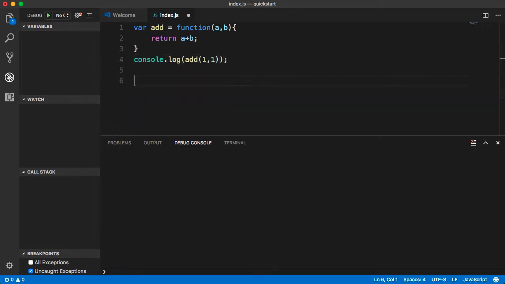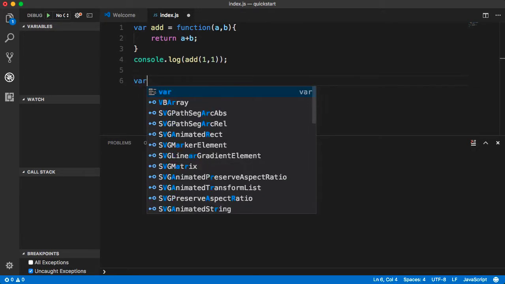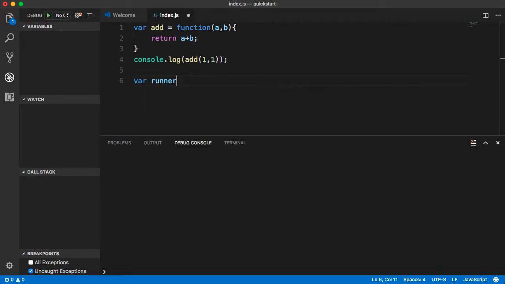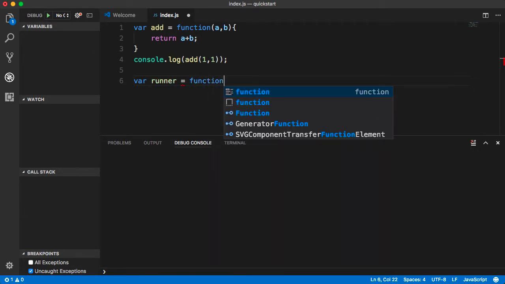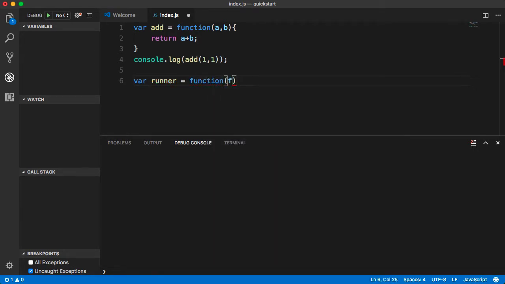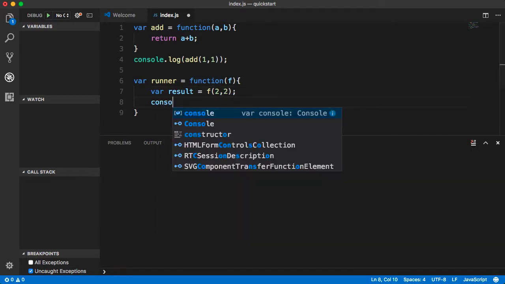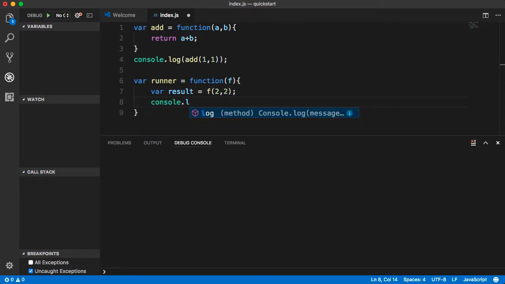And before we execute it, let's explore this concept. Let's write a function that will take as a parameter another function and execute it. We'll call it runner. And we will write the function, and remember this function will take as a parameter another function, and we will pass the function that we have above, and inside of it will execute it, and we'll pass to it two values just like above. Let's make it 2 just so we can see some difference, and we will write the result into a variable, and then we will write that result to the console.